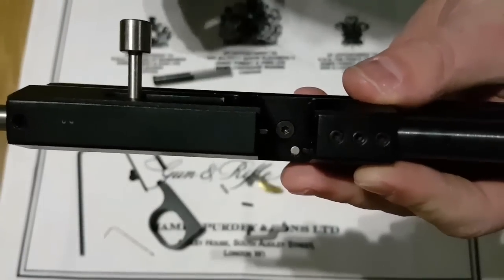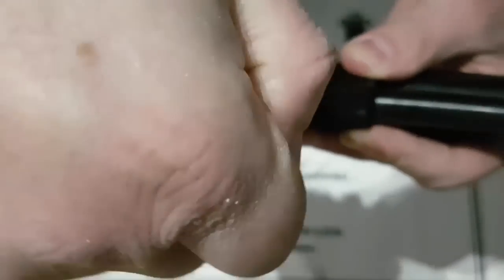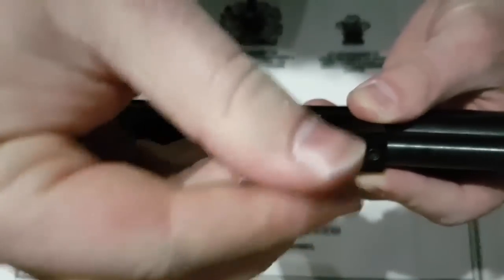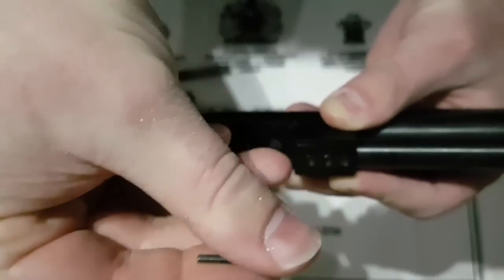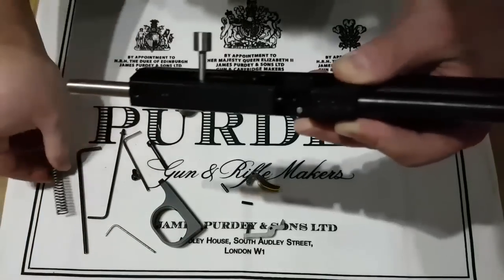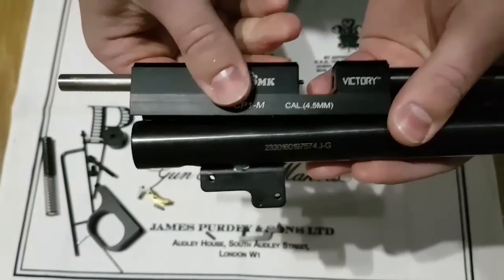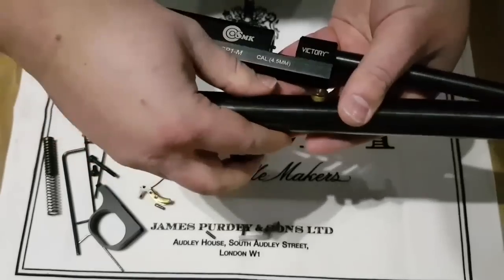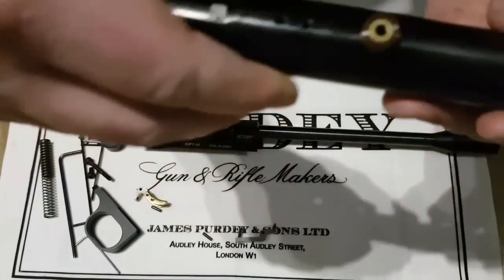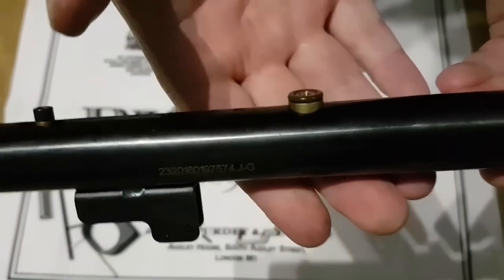I had to pause the video because I didn't have the right allen key. So we need to remove this little allen head screw — do be careful with this one, it is a very small screw and it can easily be stripped if you're not careful, especially when you put it back in. This will remove the breech from the tube. When the screw comes loose, just move things to the side. That just comes away — be careful because you've got a little seal on there and a little transfer port that can fall out, so just be careful that doesn't ping away.